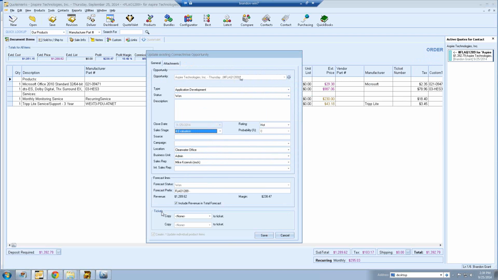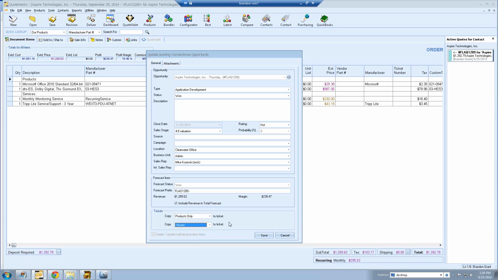Additionally, at the bottom, you'll see there's a new drop-down box for your tickets. So this is where you can create those service tickets if you haven't created them, or if you simply need to create them at this point. Now you can do that. If you click on the drop-down, you'll have the option for services only, products and services, or each service. So if I wanted to create a ticket just for my 2 products, I can do products only, leave the other one for none. Or if I wanted to do one for products only and one for services only, I could do that. So it's going to be up to you how you want to create those.